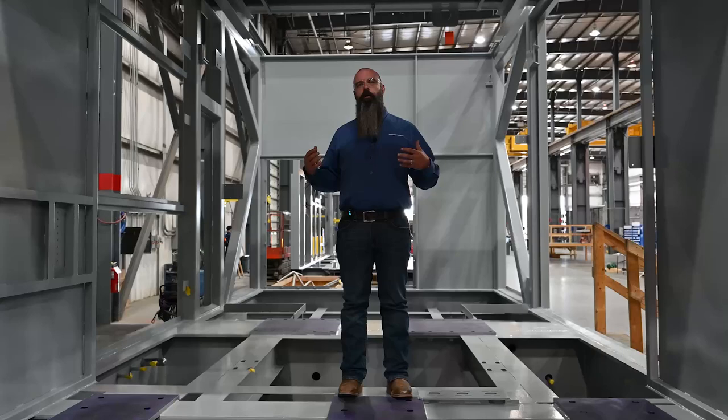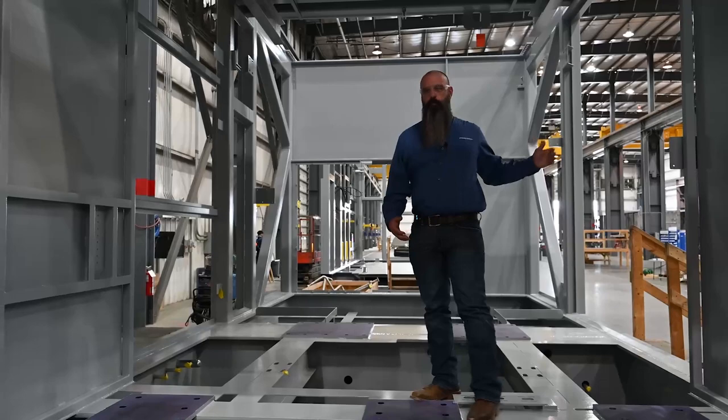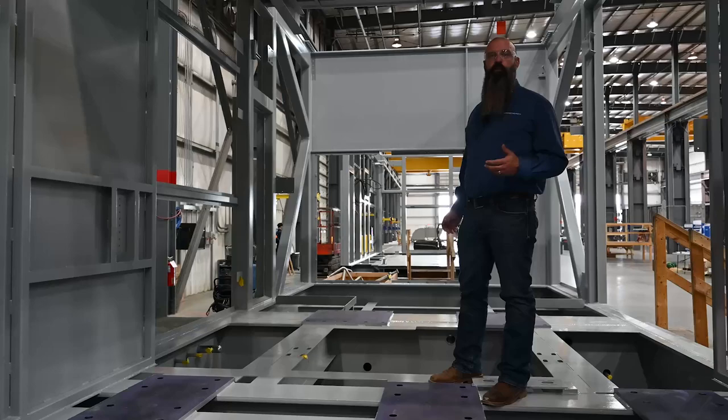Most of the improvements that we made in our packaging are really about the longevity of the operation and operator convenience. Some of the things that we've done here in our turbine package: we've added extra lights to the process, we've extended the door to make it easier for the turbines to get inside. We've also done routing changes to give free space for the operators or maintenance personnel, whether it's taking a turbine out for maintenance or putting it back in. We left a lot of floor space open so they don't have to stand and walk on equipment.